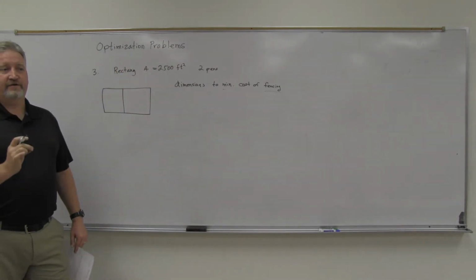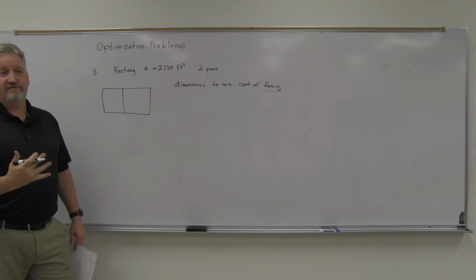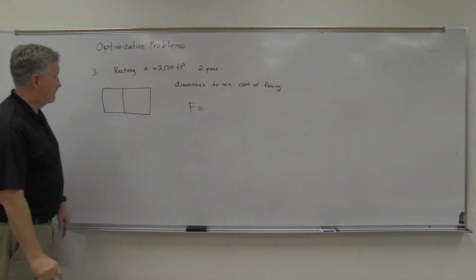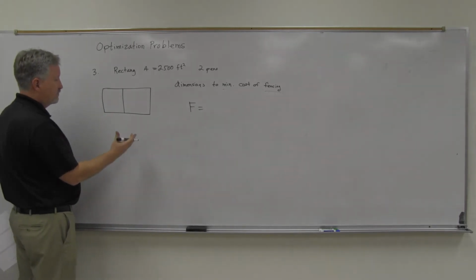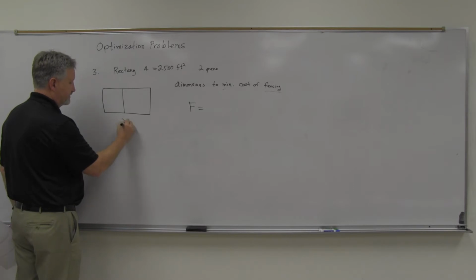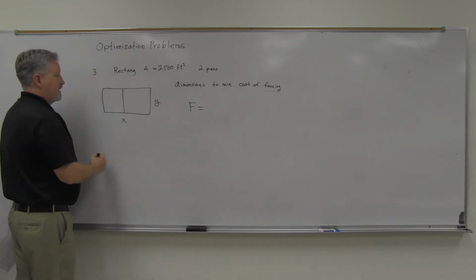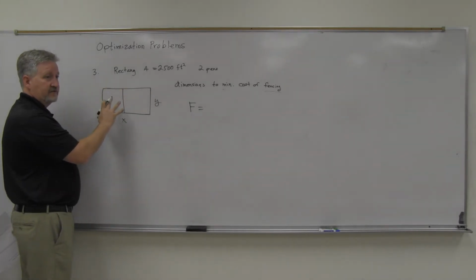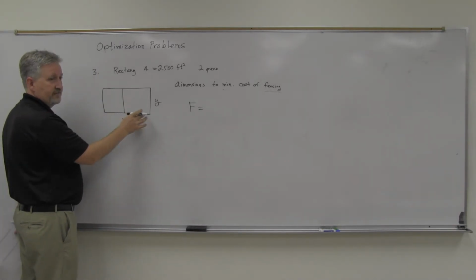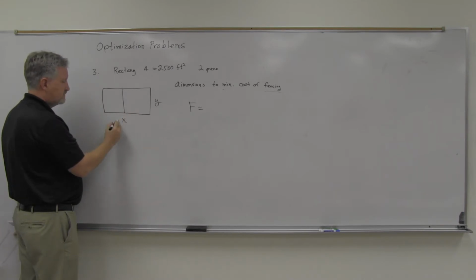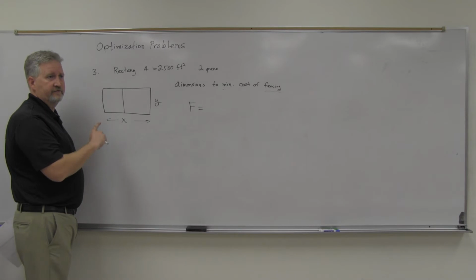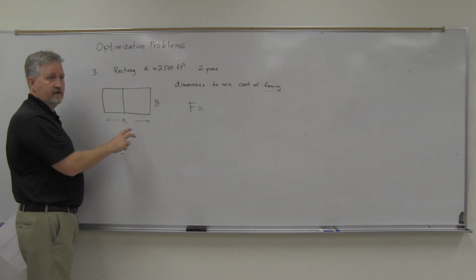So I'm going to start here. My first equation is going to be the fencing equation. What is the fencing equation here? Well, however you want to label it, L, W, X, Y. Let me use X and Y here just to change it up. There's no need here in this particular problem to call this one a variable and this another one. It'll work fine if you just go with X all the way across. No need to separate the two, okay?